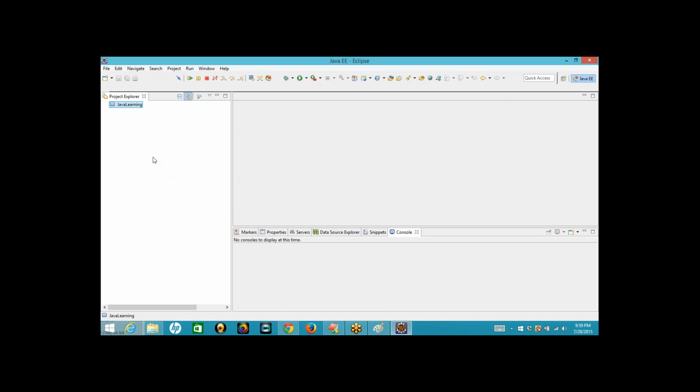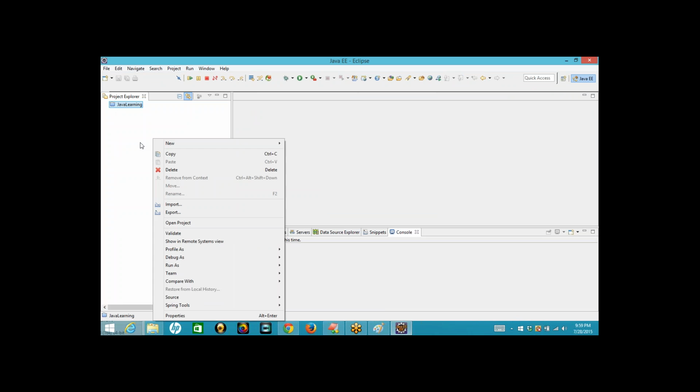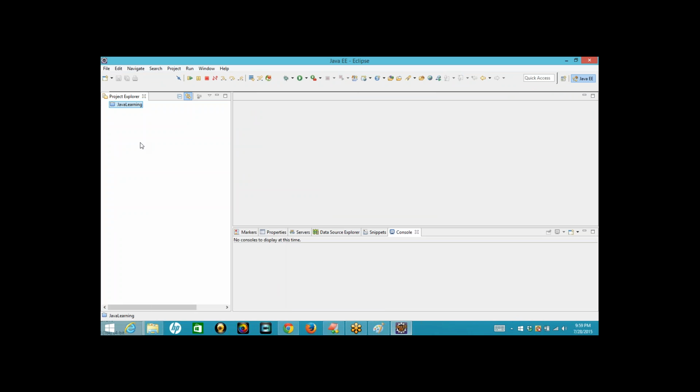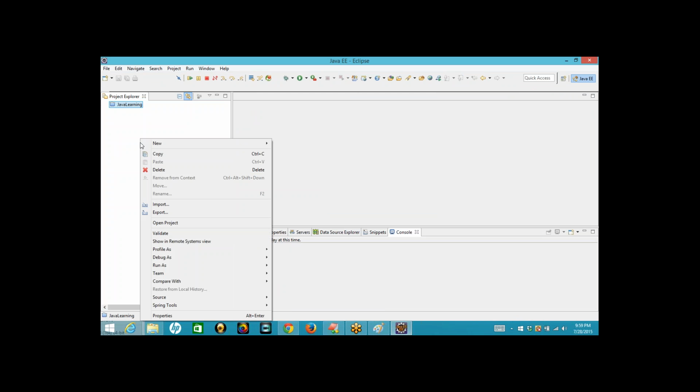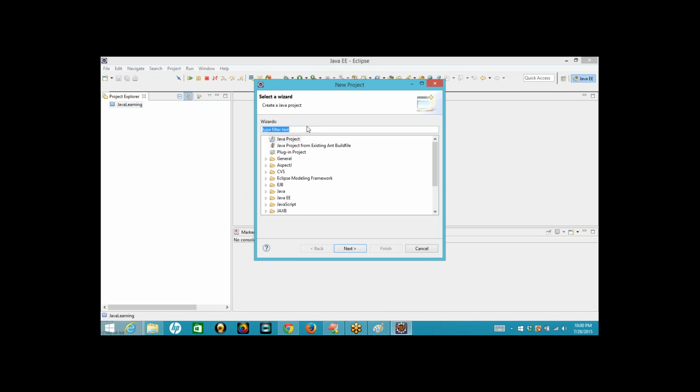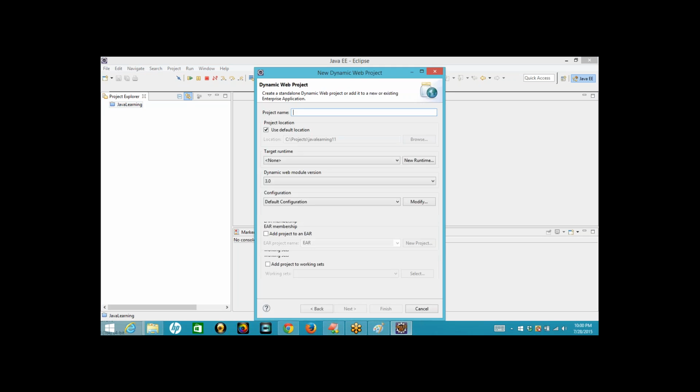All right. So now, how to create a dynamic web project? Just right click here, go to New, click on Project, and in the filter type web, and the web option is Dynamic Web Project. Now what is the project name we want to give?